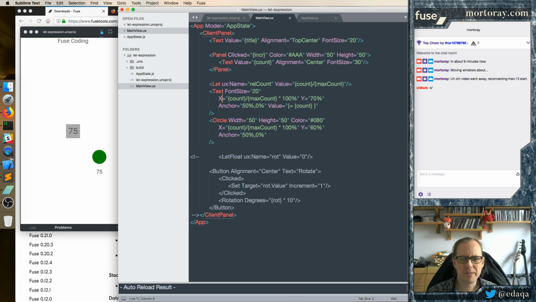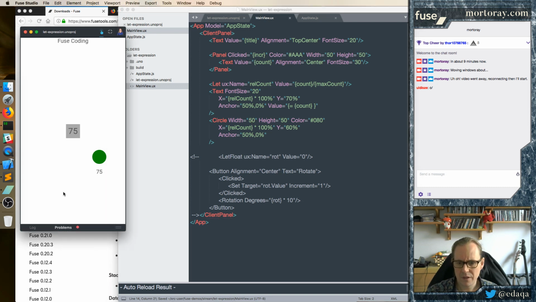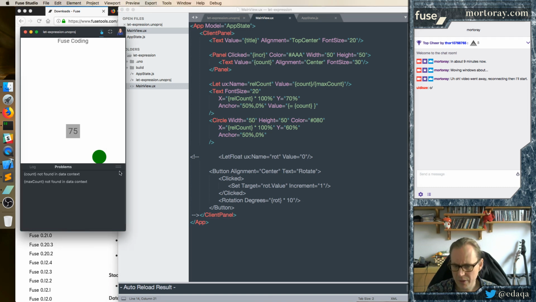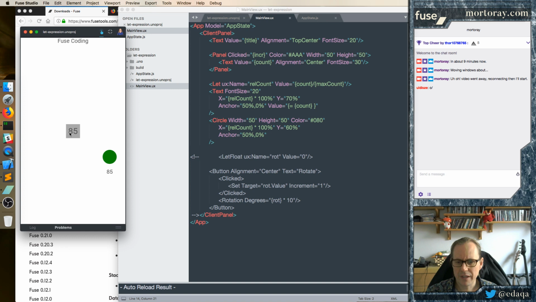Now this seems very basic, but it helps a lot because now I can type rel count here, get rid of this, and I can reuse this expression. And it said I had problems. That's just temporary. Okay. And so now I have the same rel count there.